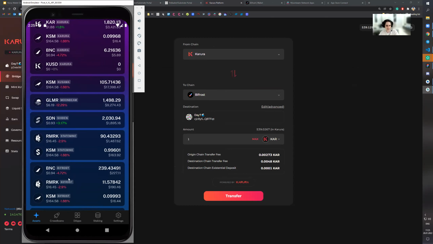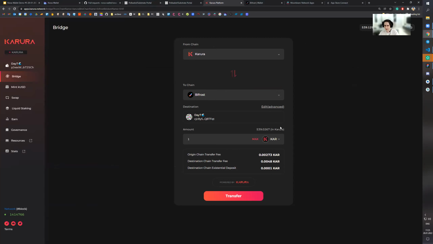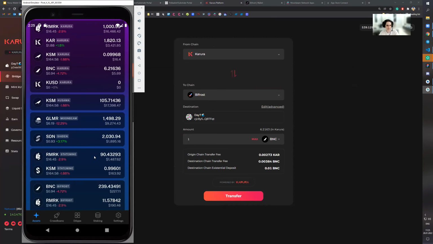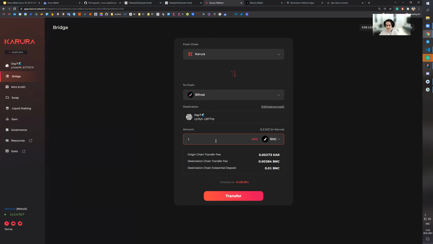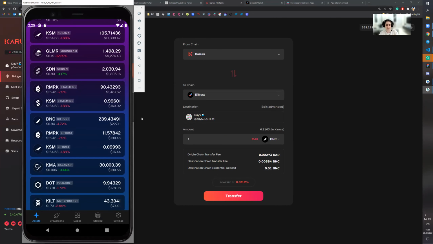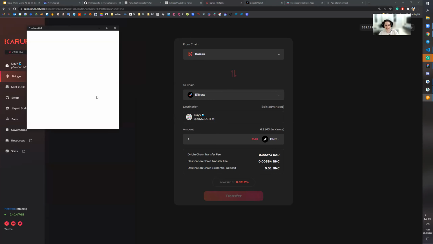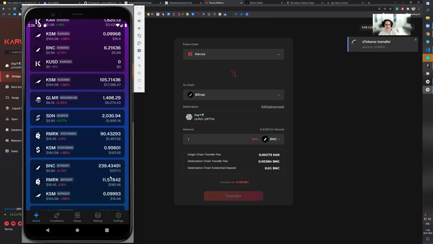Let's try to do something different. Bifrost, for example. Do we have Bifrost here? Yeah. So we have 6.2 Bifrost on Karura, and we have only 239 Bifrost on Bifrost. Sorry for that. And let's do the cross-chain operation.